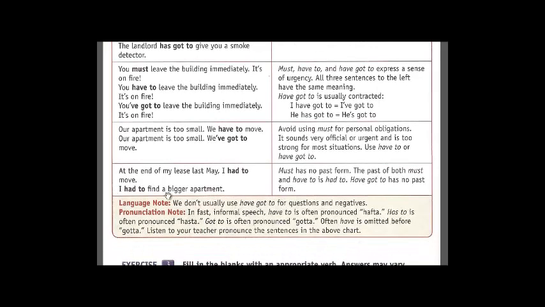Okay, I wouldn't worry too much about these notes over here. I usually like to say it the formal way, but please remember that most use is gotta. You gotta go home. You gotta do this. Okay, you have to do this. This is usually when you talk, you might hear people saying that, but it's nothing wrong to say you have to do this, you have got to do this. Okay, so these are nice to know, but I wouldn't worry too much about them right now. Just worry about these right now.